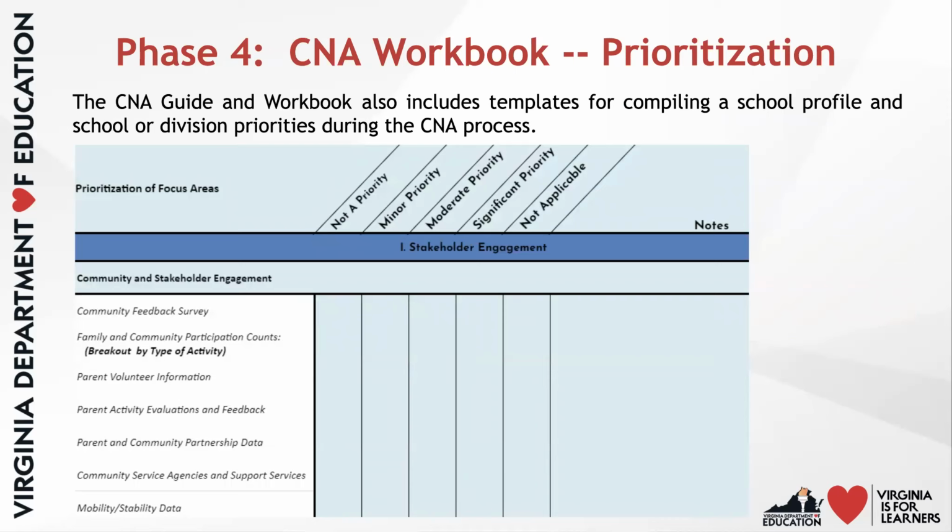Within the CNA Guide and Workbook, there are templates that will allow you to compile your school profile and division priorities during the CNA process. So there is a section within that resource that will allow you to prioritize each specific focus area. As you can see, you can determine if it's not a priority, a minor priority, moderate priority, significant priority, and not applicable at all. And as I mentioned, this template can be adjusted to meet the specific needs of your school or division.